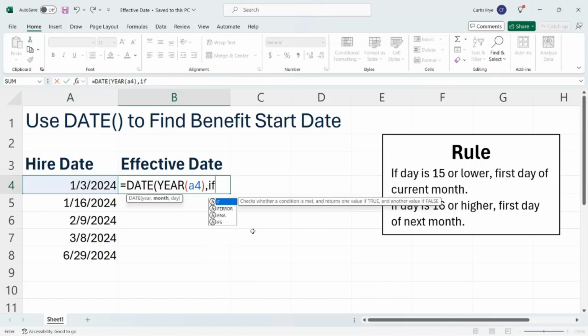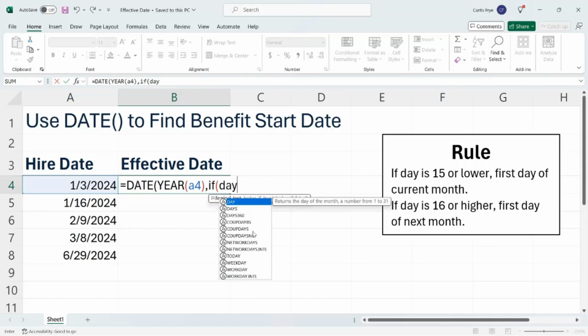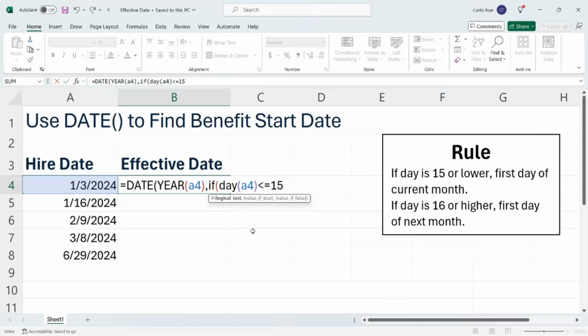So I'll type if, left parentheses, and then the logical test will be the day. So the day component of the date from A4. So we'll have day A4. And if that value is less than or equal to 15, comma, if true, then the month will be the same month as the date in cell A4.